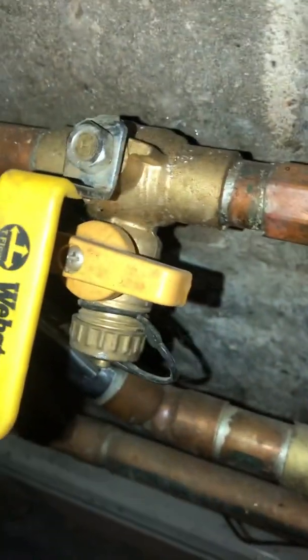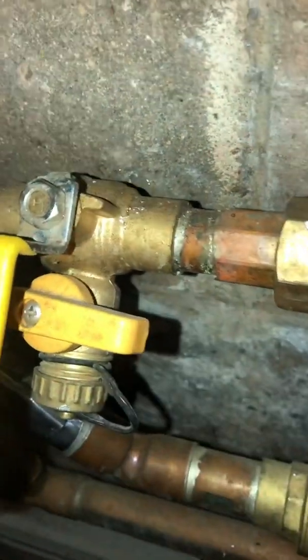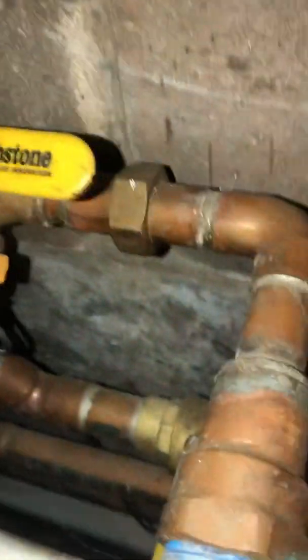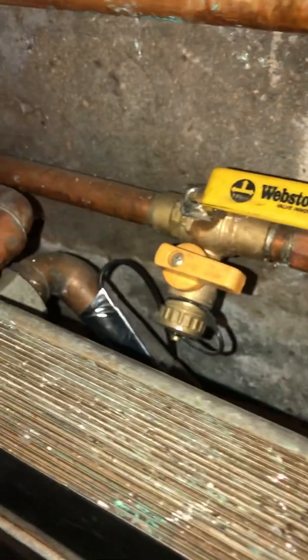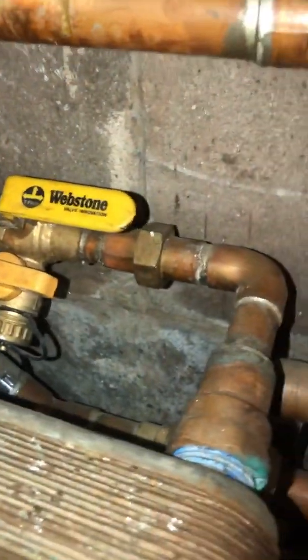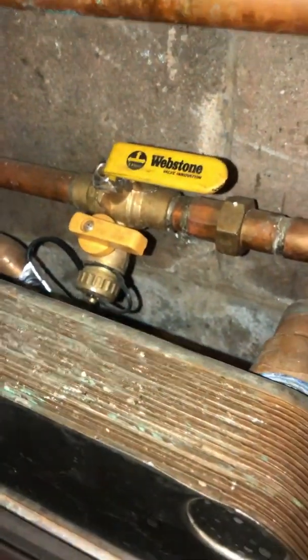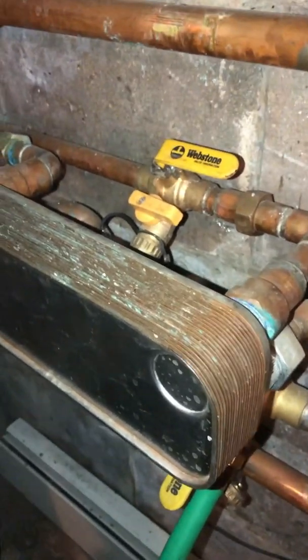You would hook a hose — take the cap off, hook a hose there, open this one, and that will allow you to back-flush it without getting into the rest of the system. But being that this is glycol and pressurized, you shouldn't ever need to flush it. If you do, you have other issues going on. Same way if you're using a flat plate between your wood boiler and an indoor pressurized boiler — you shouldn't need to flush the pressurized side. It's just a good way to get air in your system.